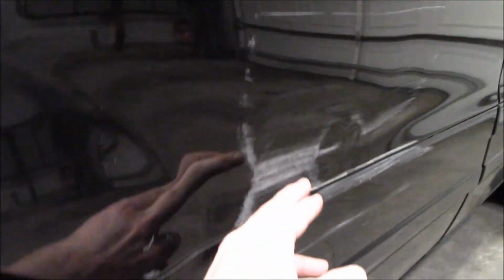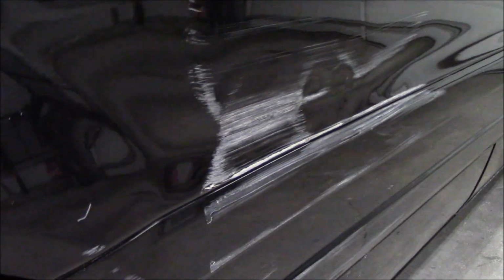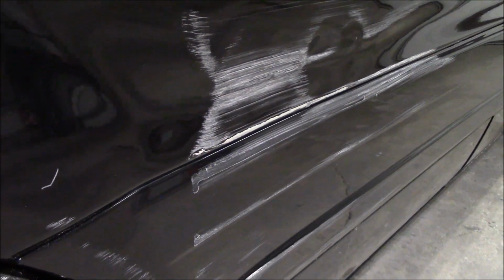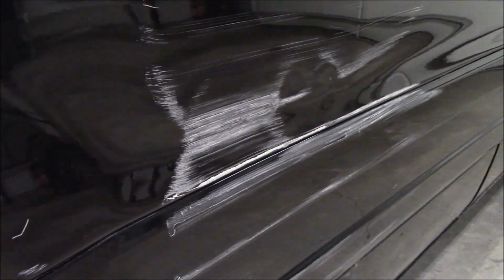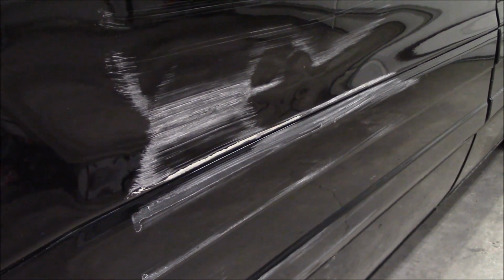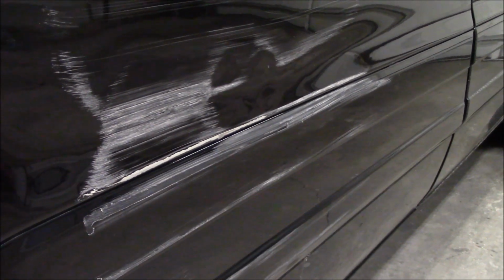Now what you've got is just down here, it's kind of a dent down in here about four finger size. And all this little, what do you want to call that, cratering or something? But a lot of it, it's hampered by the inability to pull this line back out. Bet if I took the door panel off, I could beat it from the backside with some of those, I don't know what you call that, those little punch sets that were in there. Might be able to work from that side if I feel like doing that kind of a thing.